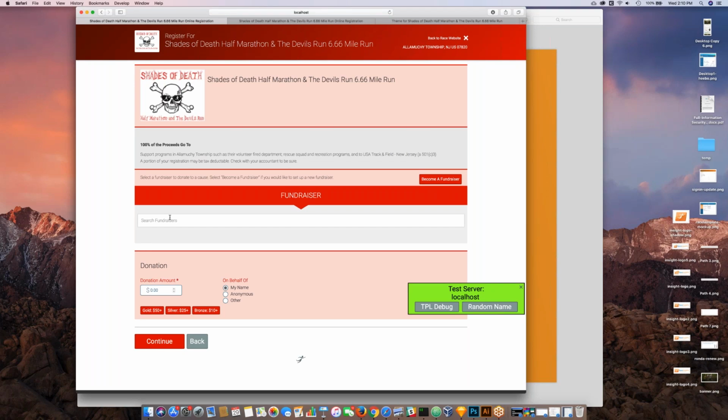Some of the elements, such as the fundraising and donation areas, we did not dive into as much with this release. That's something that we will be revisiting at some point in the near future, and we'll do a similar redesign of those areas.